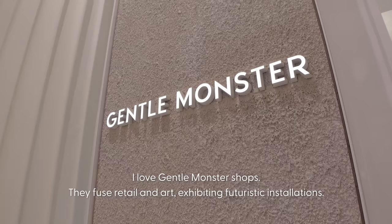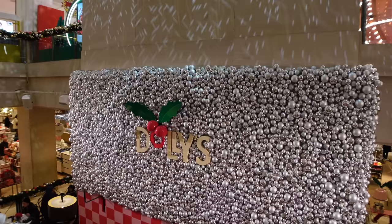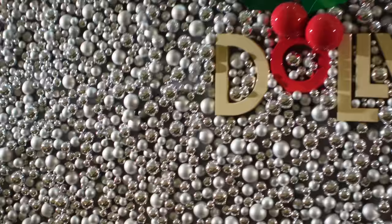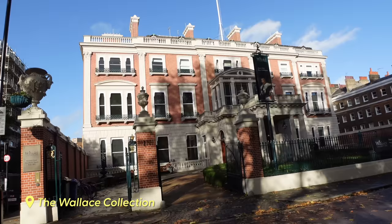A gentle monster, when you go to their bigger stores, it feels like an art museum, like a little gallery, because they set up really cool sculptures that they make. This one is a smaller one. Wow, that must have taken quite a bit of time putting all those bulbs on there. A little warning, there's a lot of temptations in that store. Come with a big budget if you're gonna shop. We leave one temptation for another temptation.